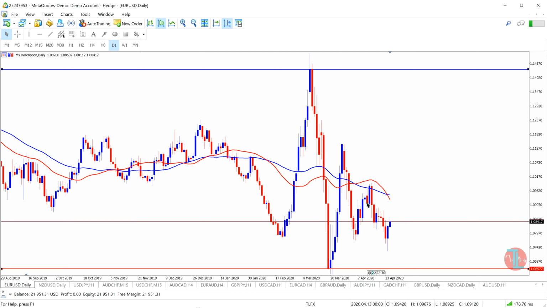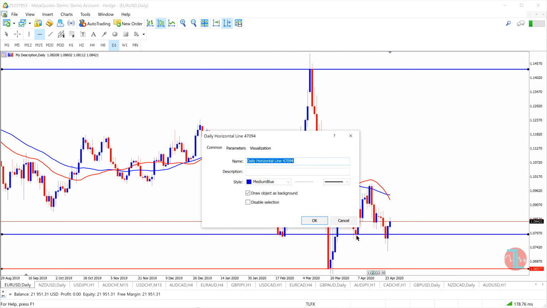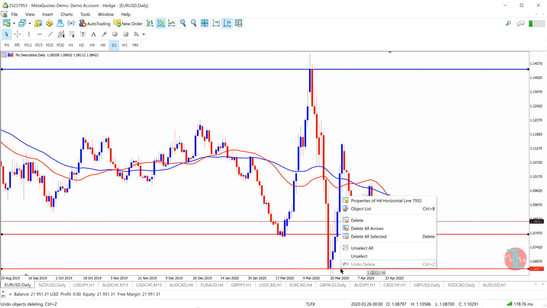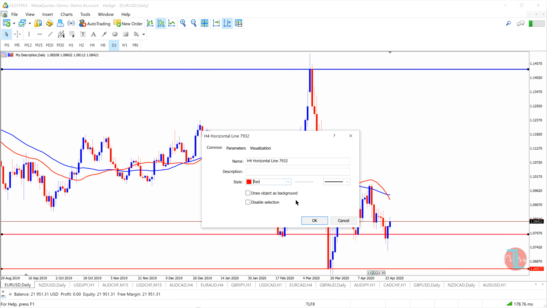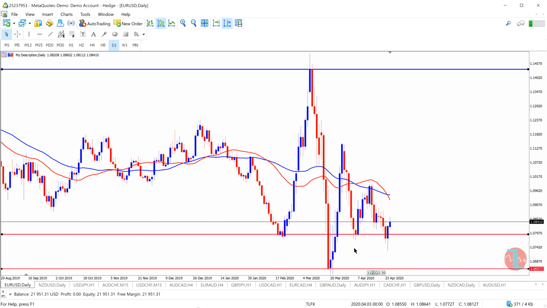We want to be able to at least have a little bit more precise areas that we want to pay attention to. And as a part of what we're looking at here on the daily, some other areas that we should pay attention to are this one here. This is a low that stands out on the daily. Again, we're going to mark that in a red. We can mark this one in a darker red as well. Our lighter reds we can reserve for our smaller time frames on the charts that we may actually take the trades on. So we just keep these darker tones for the larger time frames.